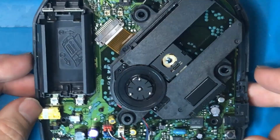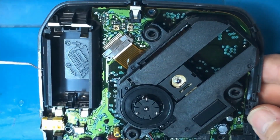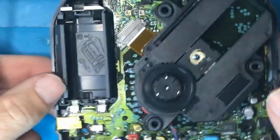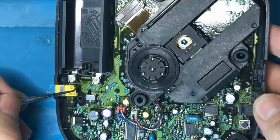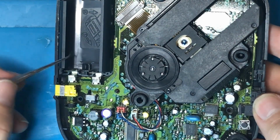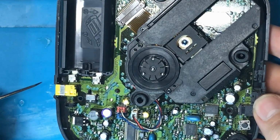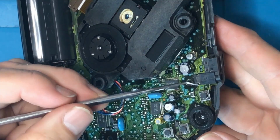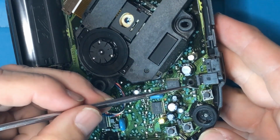But, you know, some of the points of failure, obviously, these jacks, they could have loose solder joints on them because they've physically had things plugged into them, so they get a lot of strain. So I'd be looking at the battery terminals to make sure they're soldered on correctly, and also to look to see whether any of the traces are broken that may have corroded away from rot coming from batteries in here, coming up and then corroding away the traces here. I mean, definitely if everything else was working, but the sound wasn't coming out of the jack, well, we have to come over here and have a look at the audio jack. But really we'd need to look at the other side of it where it's soldered on.